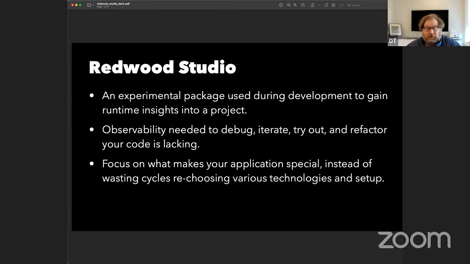And one of the principles of Redwood is that we want to let you focus on what makes your app special, and not force you to figure out what technologies and setup to use. So the Dev Studio gives that for you. We're going to talk a little bit about what Dev Studio is. Josh is going to do a demo, so you're going to get to see it, and then we'll talk about what's happening in the future.